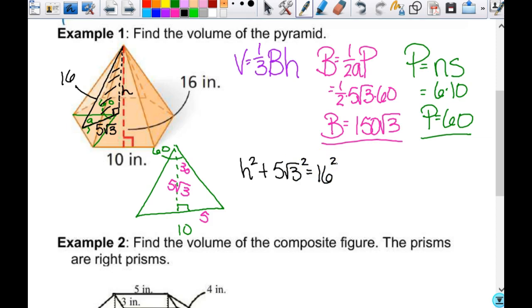No, the slant height cannot be one of the edges. They could give me an edge, but it's not the same as the slant height. Because if you notice, if you can see that this one is on the face that's facing you, it's the height of this triangle. So the edge right here would actually be the hypotenuse of that triangle, and so it's a different measurement. That's a good question.